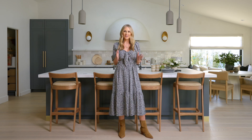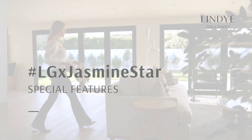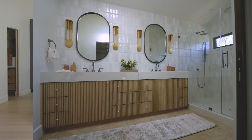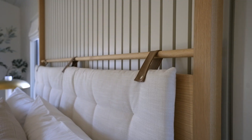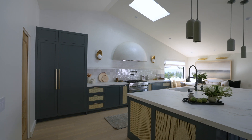We are so excited to finally be revealing Jasmine and JD's house. We have been working on this home for about a year through COVID and all, and there are so many beautiful feature moments throughout this home. Working with them, they were a dream — they really wanted pieces that spoke to them and felt unique and different. There are so many beautiful things about this home, but a few distinct areas where we got to think way outside the box.